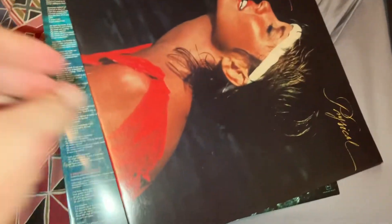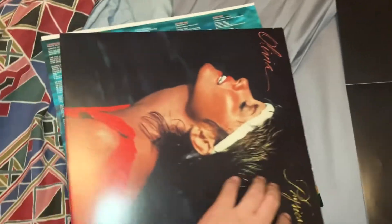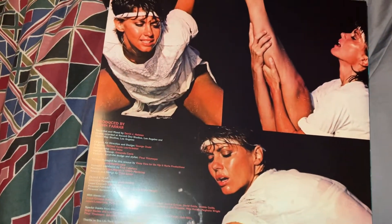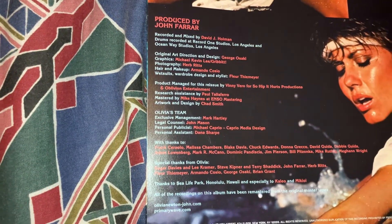It comes with, of course, the original album artwork. And there's also this little fold-out which shows Olivia Newton-John swimming with a dolphin in the water. And the lyrics sheet, which is cool. It also has additional photos of Olivia Newton-John working out, and there's credits and facts about people who worked on it.